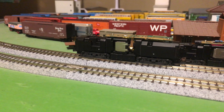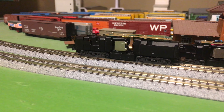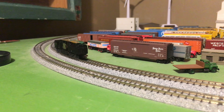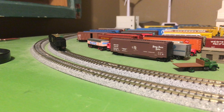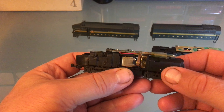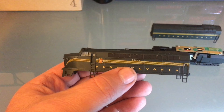You can tell the gears are really dirty so it definitely needs a good cleaning. And then we'll see how that runs. I just wanted to show you that it does run, but it needs a good cleaning for sure. So before I tackle cleaning this, I just wanted to show you some of the details on the shell. It is really quite beautiful.